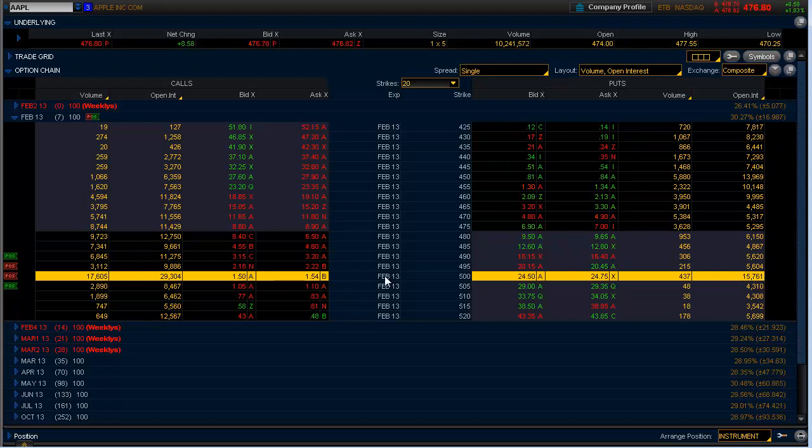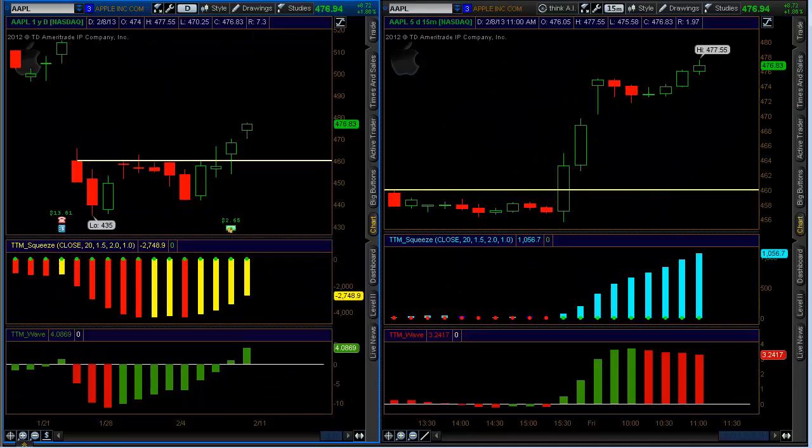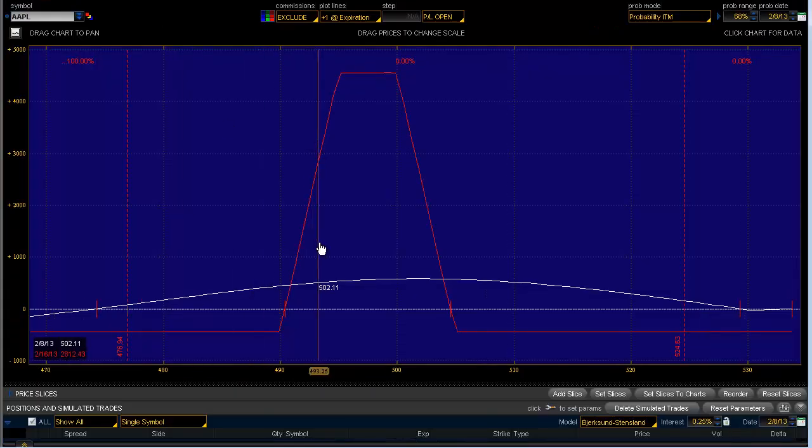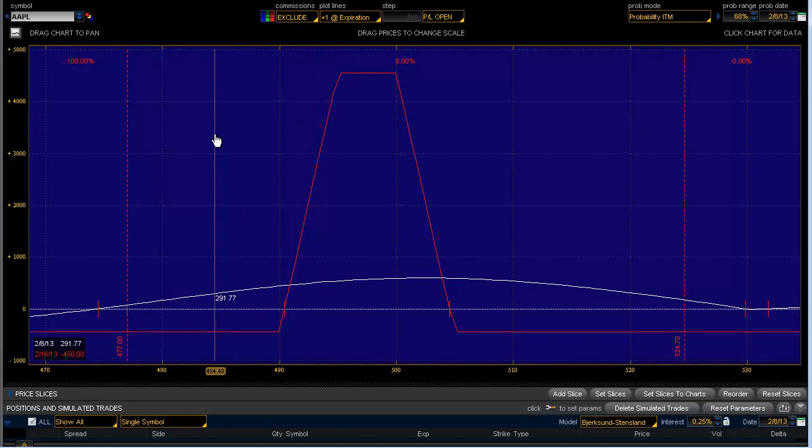For me, a low risk way to play this is either doing a butterfly, the 500 call fly, or a condor. I actually chose a condor. I put this position on this morning, and let's look at the analyze tab real quick in Thinkorswim. Now I took a small position. This is a full risk position. What I did was put on a condor, not an iron condor, a standard condor, where I bought the 490 calls.